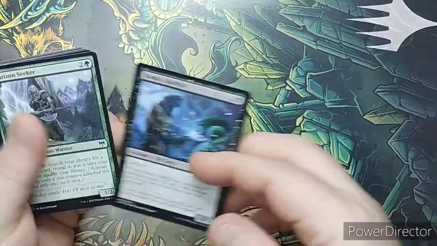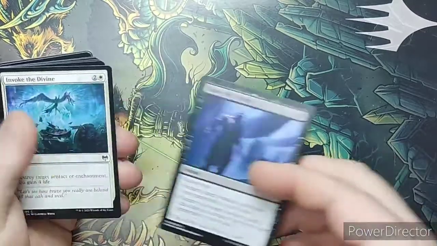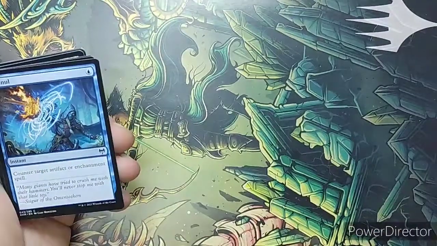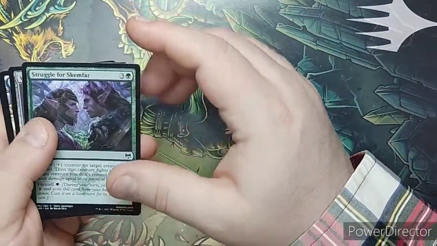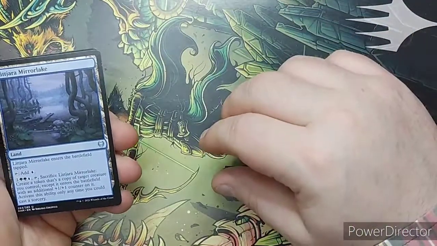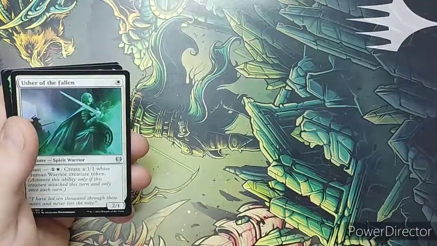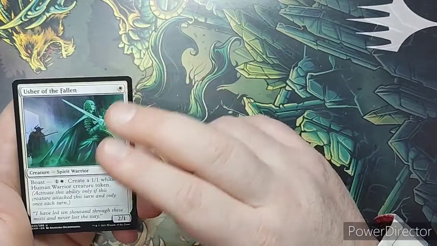Common. Common. Common. Common. Ooh, Invoke the Divine. Man. Common. Common. Common. Uncommon. Littjara Mirrorlake, uncommon. Nice. I love these lands that are full color and they're just different and they have abilities. I love those. I think you saw that too. I know I did.